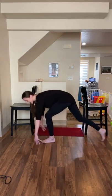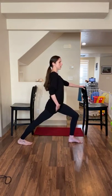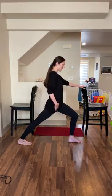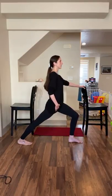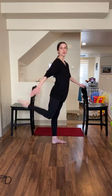Okay, let's do the left side. So same thing. Just follow along. It's nice and simple. 8 counts stretching out the calves. Pick up the foot.